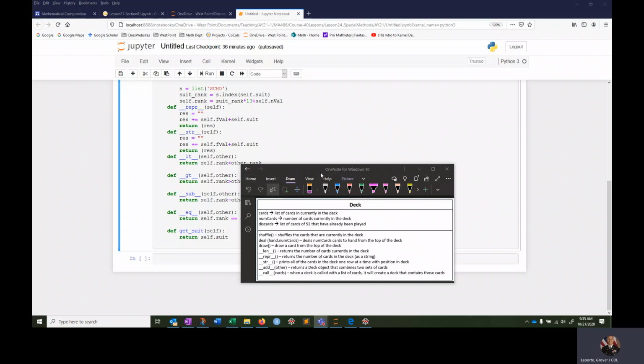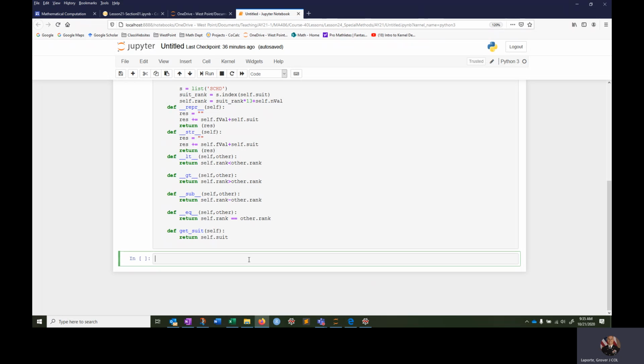Okay, part 2 of this is trying to program the deck object. I'm going to try to go a little bit faster. It may not seem faster, but I know the last video was like 20 minutes, so I'm going to try to do that. Okay, so let's go with class Deck.